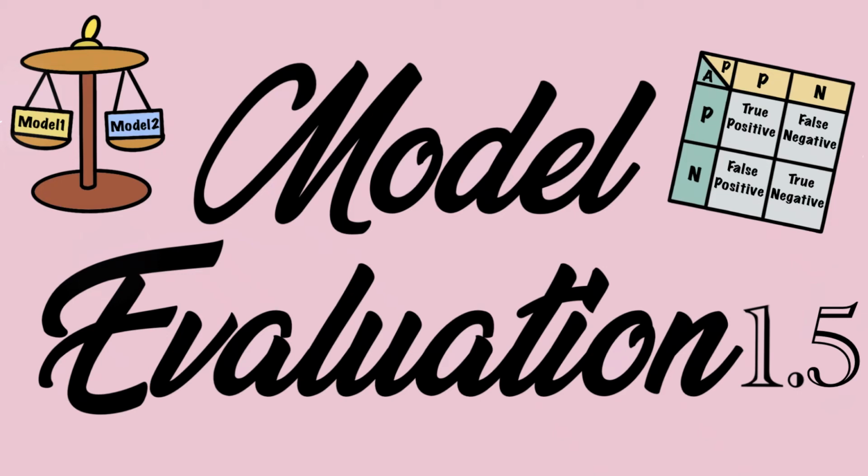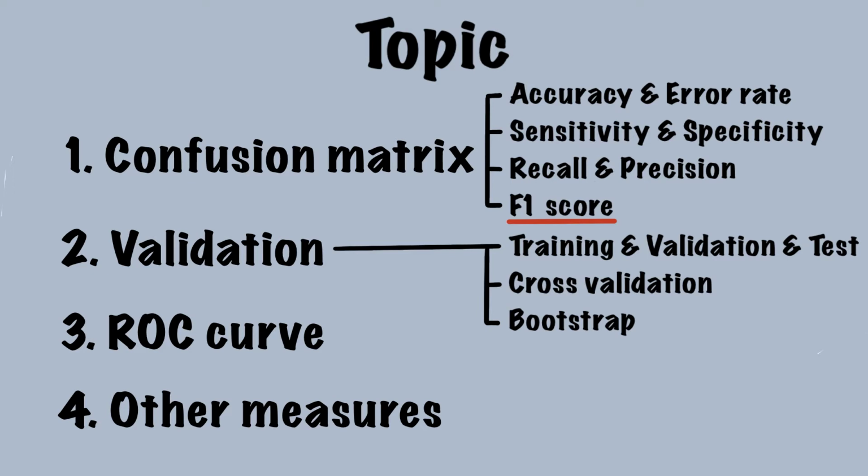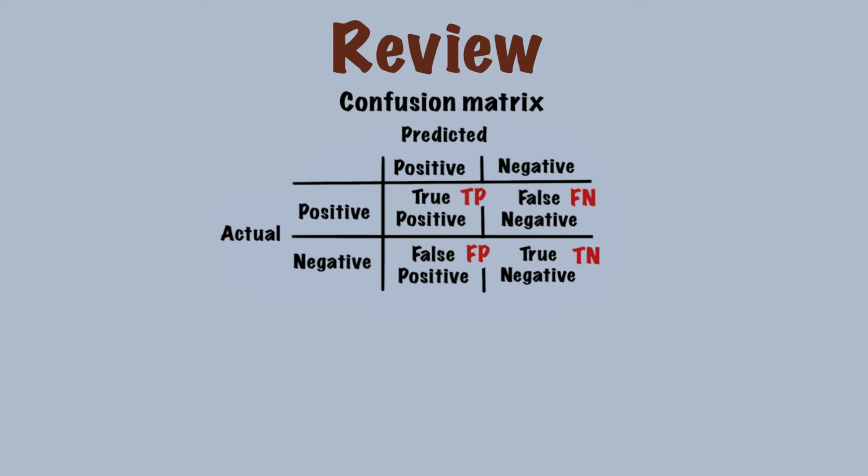Hey guys, today's video is about model evaluation. We've discussed accuracy, error rate, class imbalance problem, sensitivity, specificity, recall, and precision in the previous videos. Wow, that's a lot. Today we are going to finish this section by learning F1 score. Before diving into F1 score, let's review some important concepts.